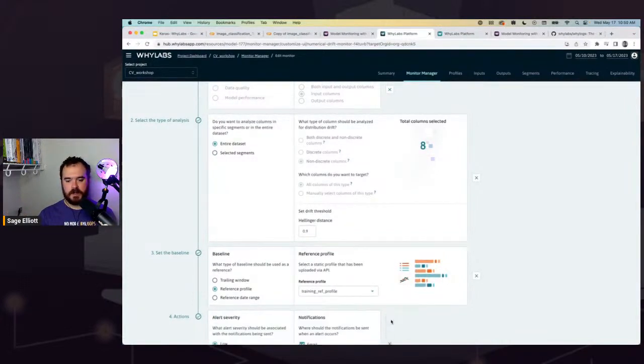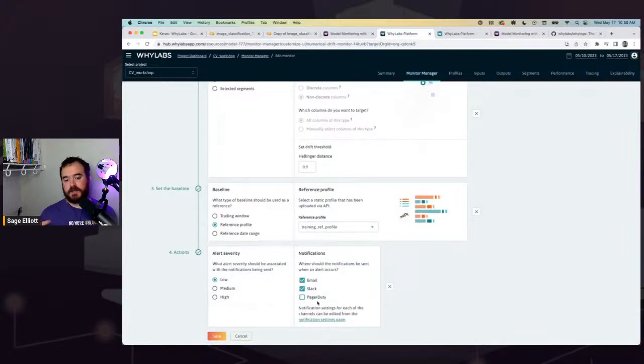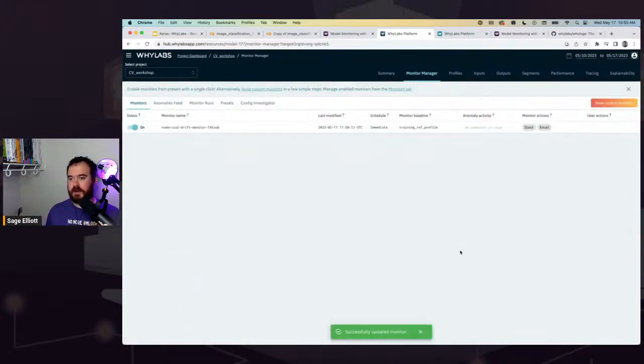I'll also quickly mention, you can set up things like notifications over Slack or email. You can also set up an integration using something like PagerDuty, where when data drift occurs, you can kick off that automated annotation job I was talking about, building an MLOps loop. So a data drift might occur, you might have someone come in and annotate that data and then retrain a model. So now we have our monitor set.